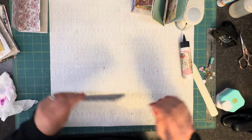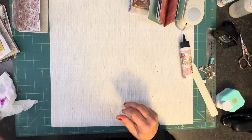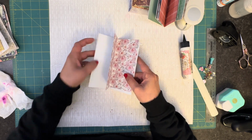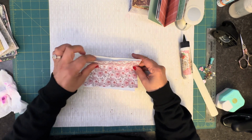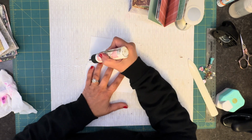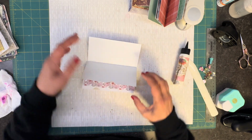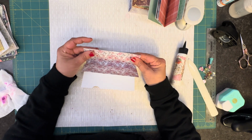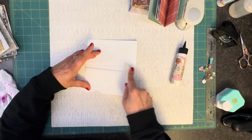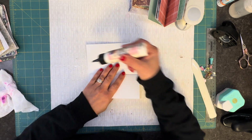If you wanted to get really technical and you wanted these to just perfectly line up, what you could do is cut them so they're a little offset, meaning cut the inner pieces just a little bit smaller so that when they fold, they're pretty much even. But no, that's not what we're doing today. We're doing it this way. But my goodness, this is so slick.